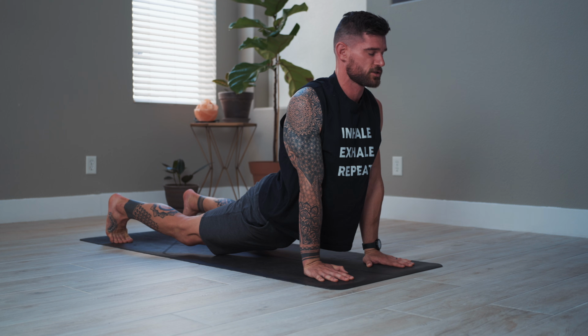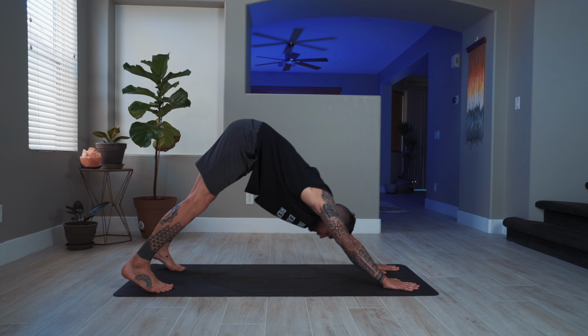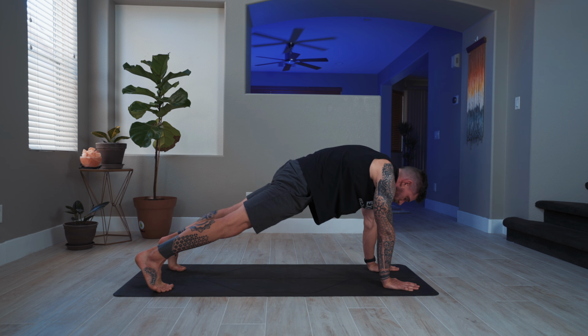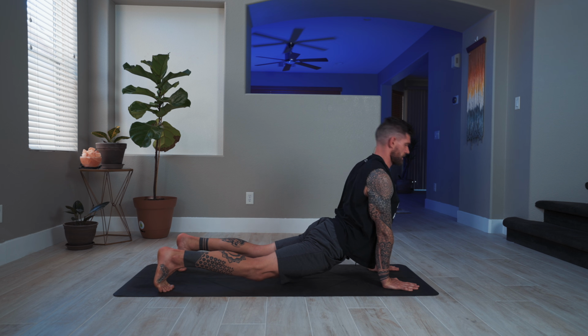Lower the hips, engage the glutes, open the front, bring it back. Last 2, wherever you're at, plank or up dog, roll into it. And 1 more.